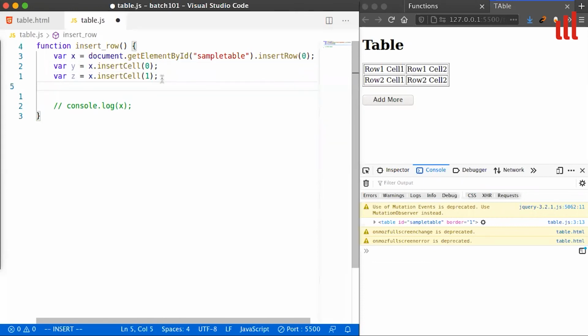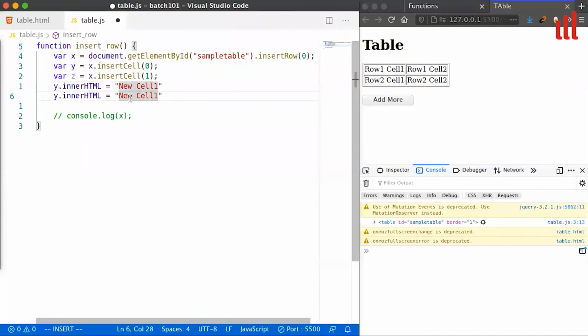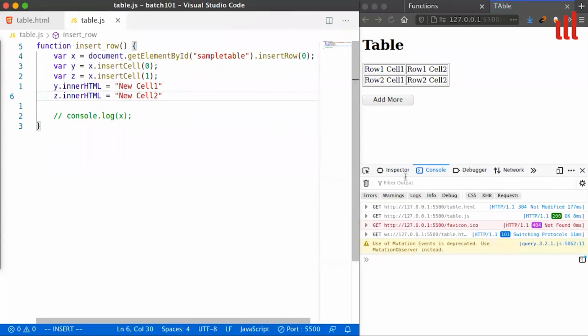And now if you want to add text inside both cells as well, you can simply add the text using this method. In our HTML, whatever HTML you want to define there, new cell 1 and new cell 2, that's how you're going to use it. So that's done, guys, and now I have defined all these things.